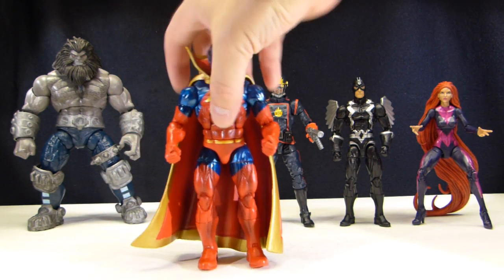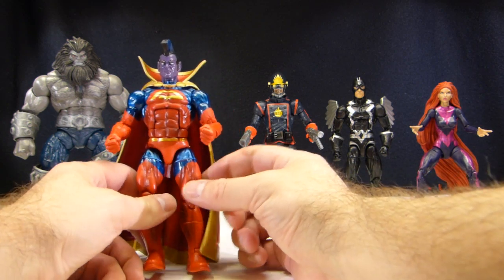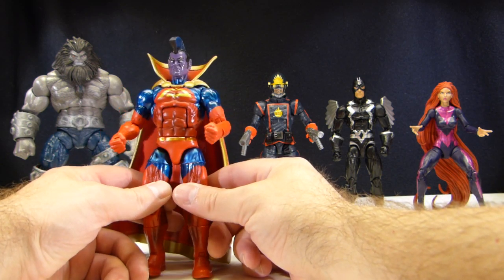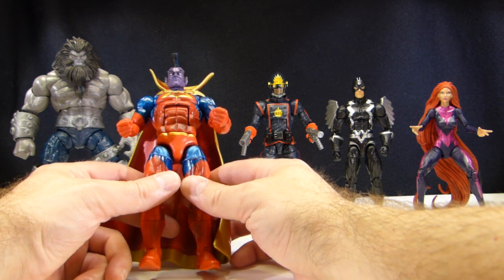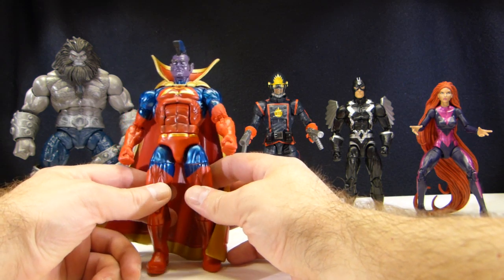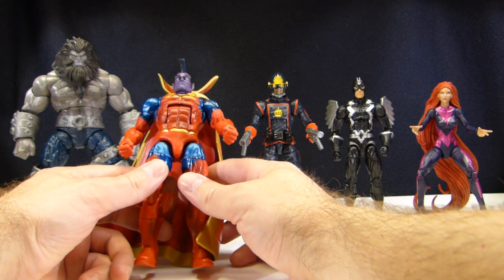Gladiator — I'm extremely happy to finally get a Gladiator. We've been desperately needing one for the longest time. There have been a lot of really good customs; I think Stevie D made one of the best. I had planned to make a Gladiator because I didn't think we were ever going to get one. I had an extra Hyperion so I don't have to make him now. Paint apps — not the best. He's got quite a bit of different paint on him, so a lot of places for them to screw up, and they pretty much half-assed it in a lot of places. Obviously when you buy off eBay, you're going to get the sloppy seconds — the ones with the worst paint apps — since the seller had six sets, sold four, and kept two for himself.